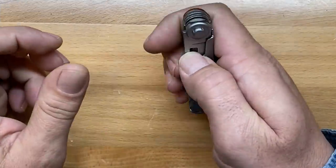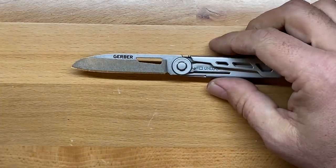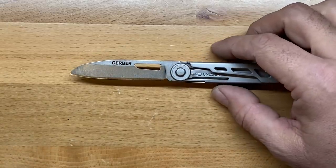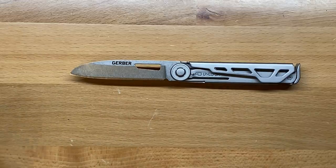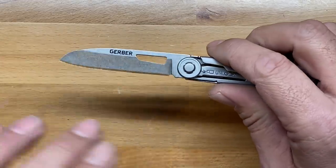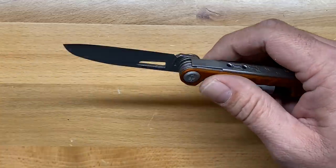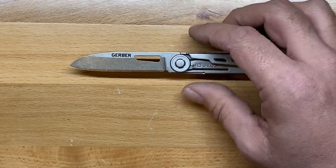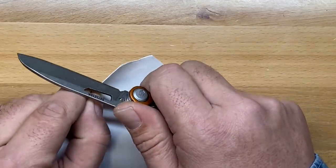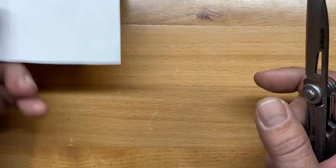We're going to start off with the knife blade. Gerber does not specify what this blade is, but my guess is that it's going to be 8CR13MOV. The blade on here is actually really nice — I like that blade shape and that kind of stonewashed finish. The blade length is two and five-eighths of an inch, or about 66 millimeters, which is a great EDC knife blade length. The blade came out of the factory really sharp — they did a really nice job on that.